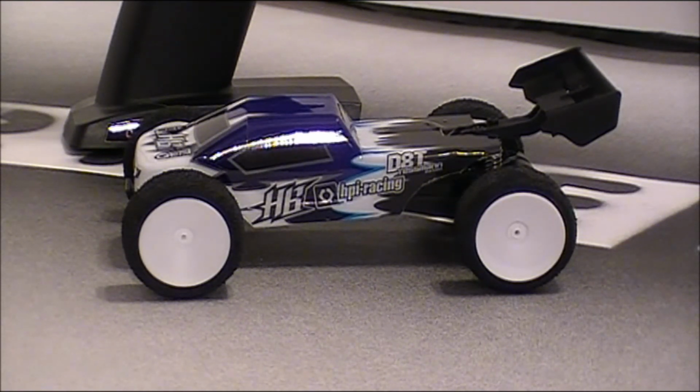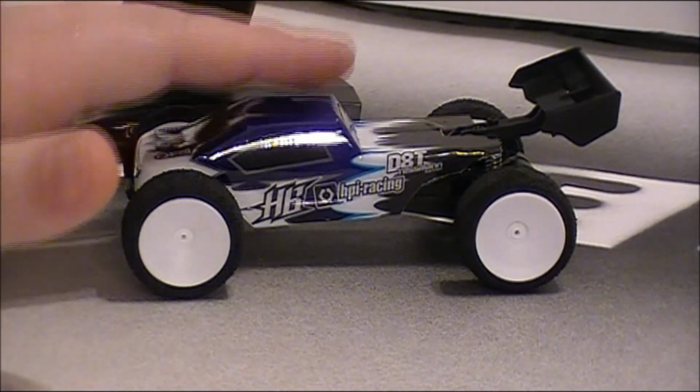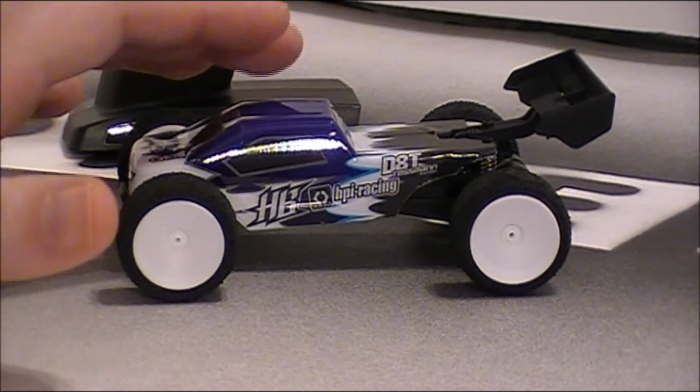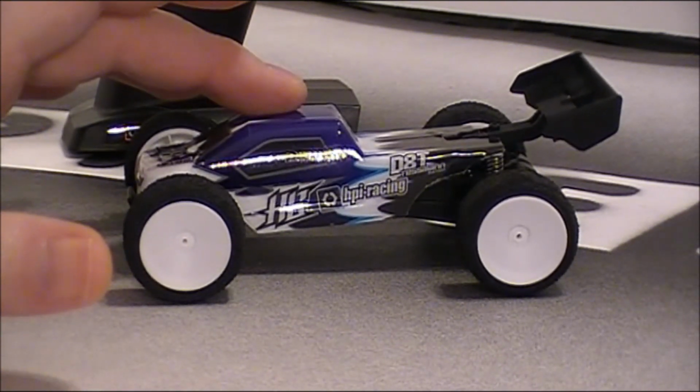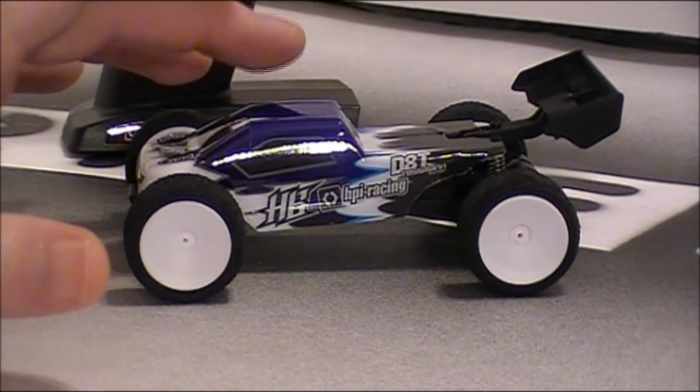I am very, very pleased with this truck. I know we waited a while to get one and looked to find one, and I do not regret it at all. In typical HPI fashion, the quality is top notch. If I had to complain about anything about this truck, it would be the body. These stickers are nice, but the problem with them is they are a pain to put on. I'd like to see these come silk screened onto the body. That would be a nice touch.